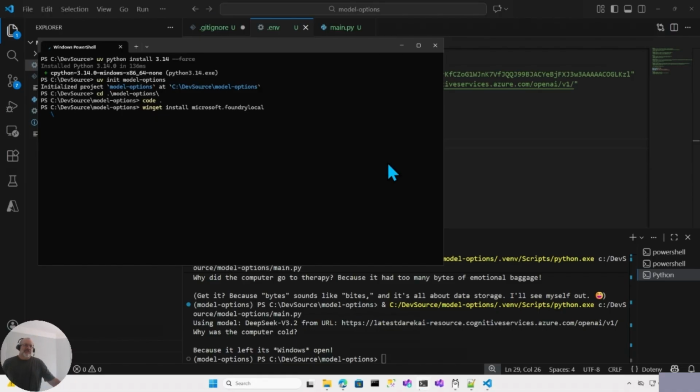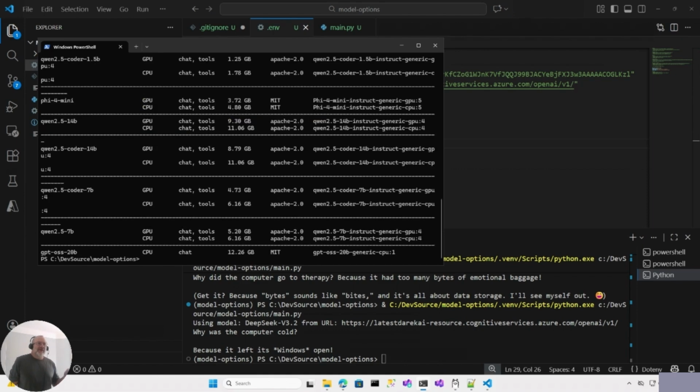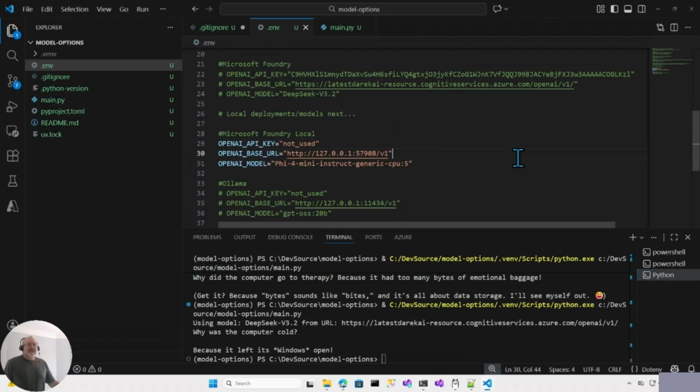So this is already installed for me. For you, it might take a little bit longer to install. Once you have it, you can see the different models available to you. Just to recognize that this is the case with all the different model deployments out there: there are certain models that won't work with anything beyond chat. So you do want ones that support tool calling. In my example, I'm using the Phi 4 mini that I downloaded locally.